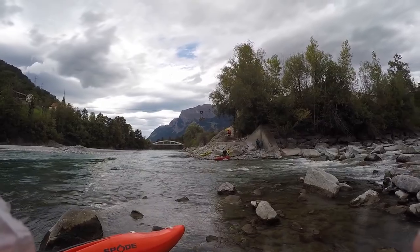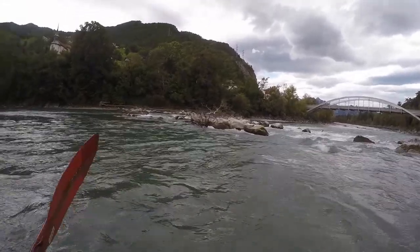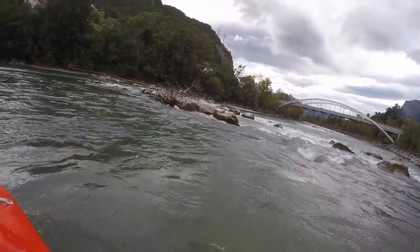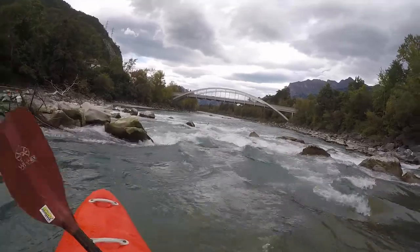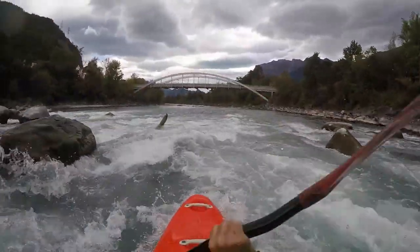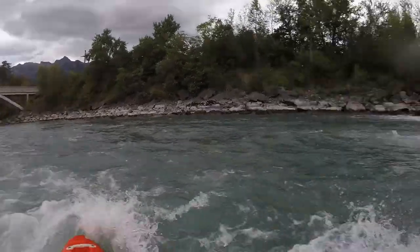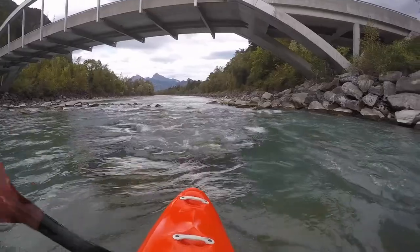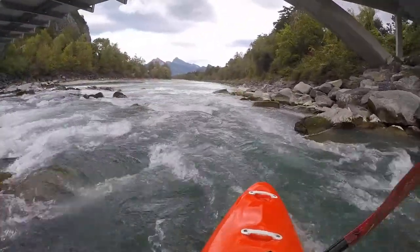One possibility to exit is right below the confluence, where you have to walk over the compound of the quarry. You can also brave the cataract that is split in two sections — it often changes after high flows, so you better check it out beforehand. You might be able to disembark between the two right under the bridge or all the way down. The official parking is on the right side and it is quite steep to get up from down there; a bit further down on the other river side it is easier.